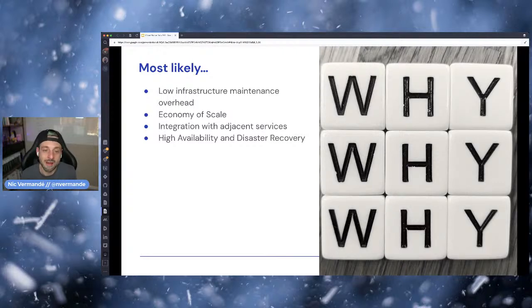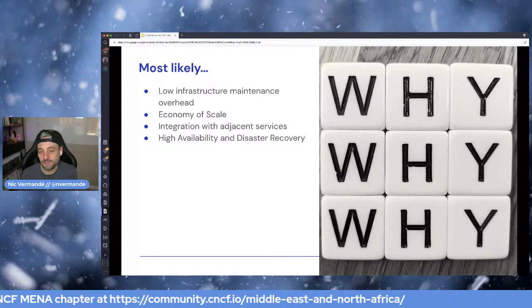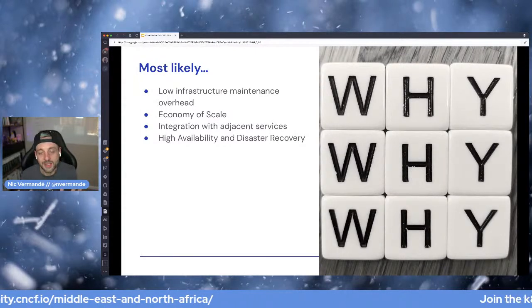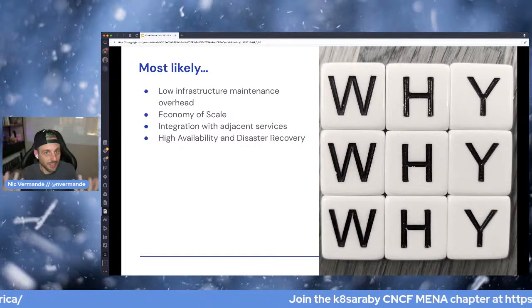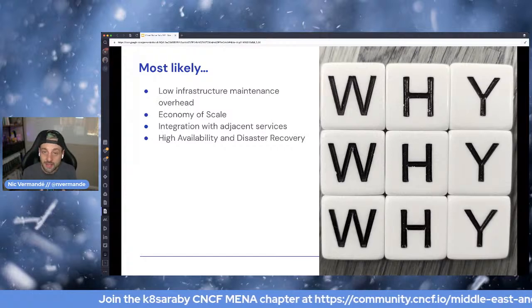The closer your data set is to the application, the faster your application will behave, potentially, assuming you don't have any application issues. From a latency perspective, you want to avoid the latency coming from the application accessing the data, right?